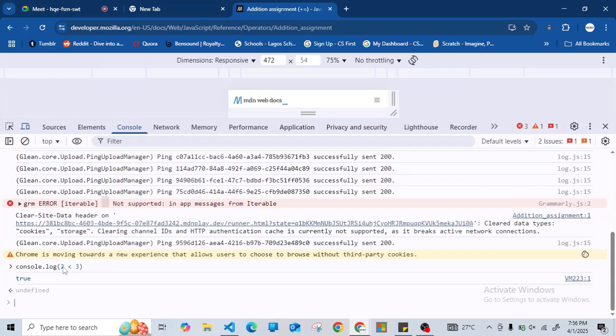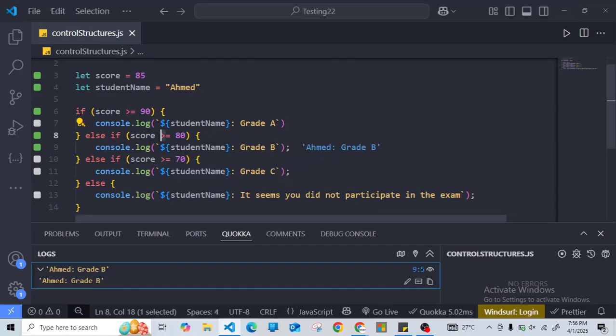Oh, 2 is, oh, this is less than. Good, good, good. So this is less than and this is greater than. So it should be greater than or equal to. All right, I've sorted myself out.